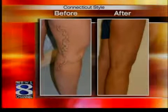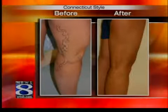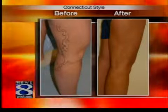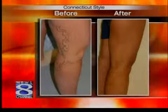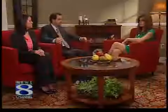We have some before and after pictures. Here you see pictures along the outer aspect of the leg — large diameter varicose veins, clearly quite painful. And after one treatment, you can see that all of that has gone away. Is that usually all it takes? Usually we have to do some touch-up work to take care of smaller veins, but the first procedure is designed to address the cause of the varicoses — the most important thing — and also the larger diameter varicoses themselves. How painful is the treatment? It involves injections of local anesthetic, which is really the only painful part. After that, there is very little, if any, discomfort.